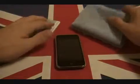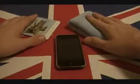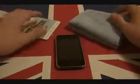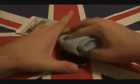Got my microfiber at the ready. I'm using the blue. This is what everybody has, isn't it? But I don't know if you guys know, yellow is actually my favourite colour, and I can't find my yellow microfiber. I might have to go and look in the wash. Maybe I've washed it and I can't remember that I put it in there.